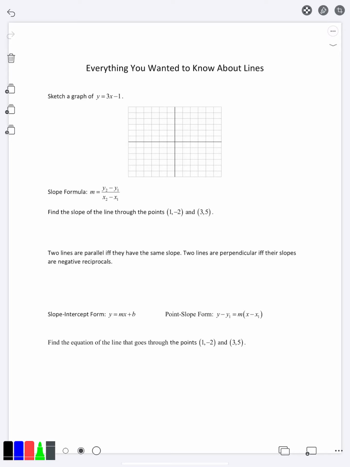In fact, there's a whole branch of mathematics called linear algebra that focuses on these lines. And really, there's just a wealth of knowledge out there. These are very, very common things to deal with. And on the other hand, did you really even want to know this? So again, is it really everything you want to know about lines, or is it everything we're forcing you to learn about lines? Regardless, let's talk about this.